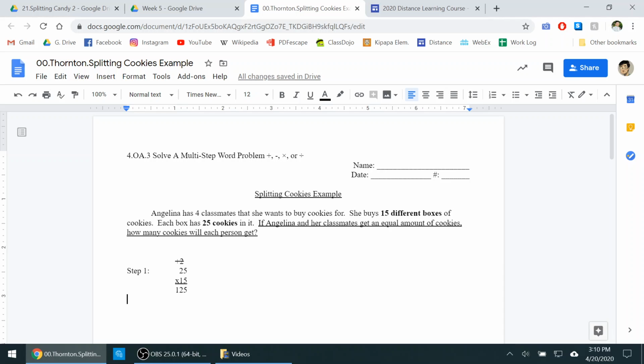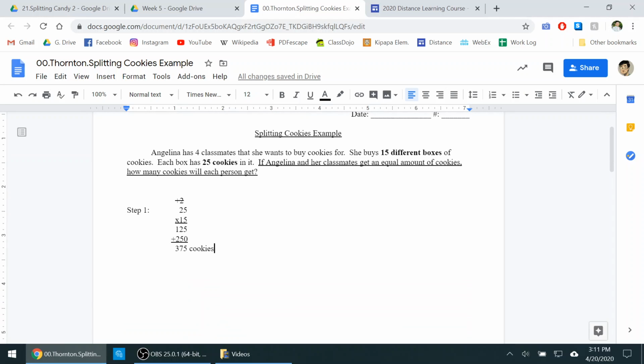Now we're going to look at the tens column, 1 times 5 and 1 times 2. Don't forget to start off with a 0 in your ones column. Okay, from here we have 1 times 5 is 5, and 1 times 2 is 2. Let's just line up those numbers. We'll put your underline there. And from here, we'll just add it up. 5, 7, and 3. So it looks like she has 375 cookies.